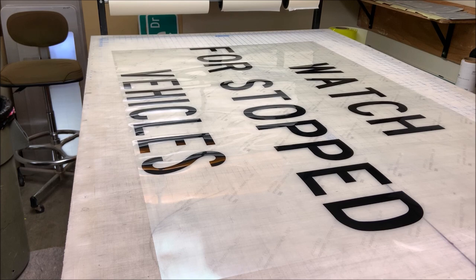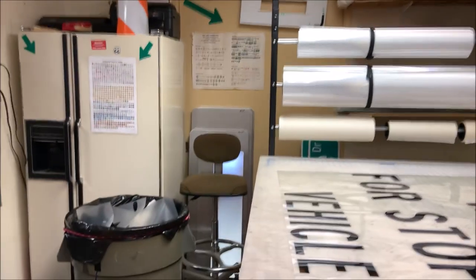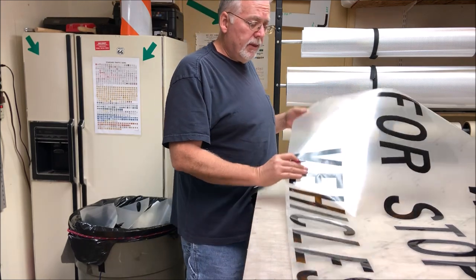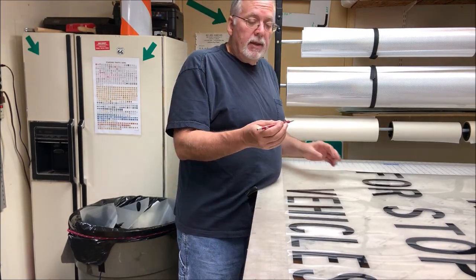All right, there we have it. Watch for stopped vehicles. Now what I'll do is I'm going to put some transfer tape over the top of this. And this is my weeding tool that I use, by the way.